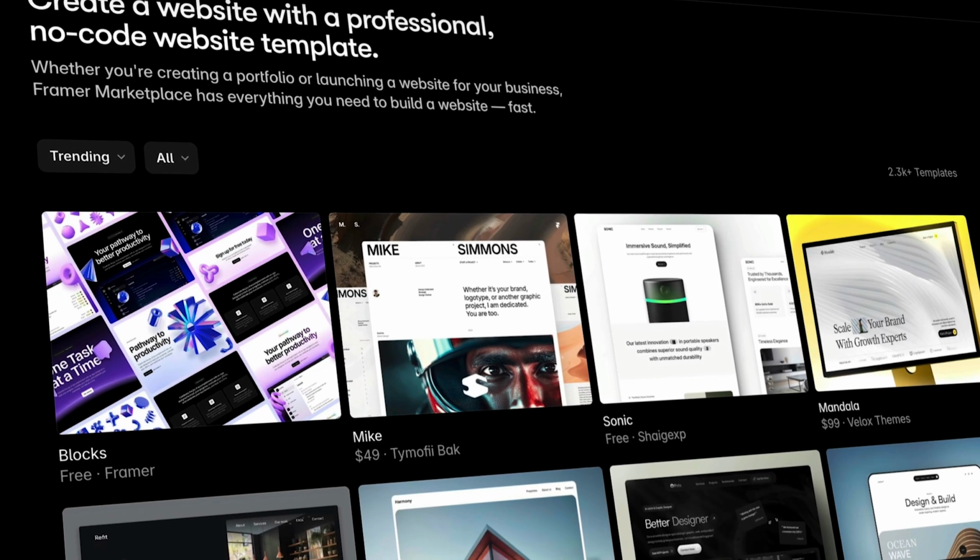Welcome back to this tutorial series on building effective Framer templates for your customers to remix, make edits, and publish their new website fast. In this video, we'll look at how you should be building components and styles optimized for your users to make quick changes. Let's jump back into our example template.